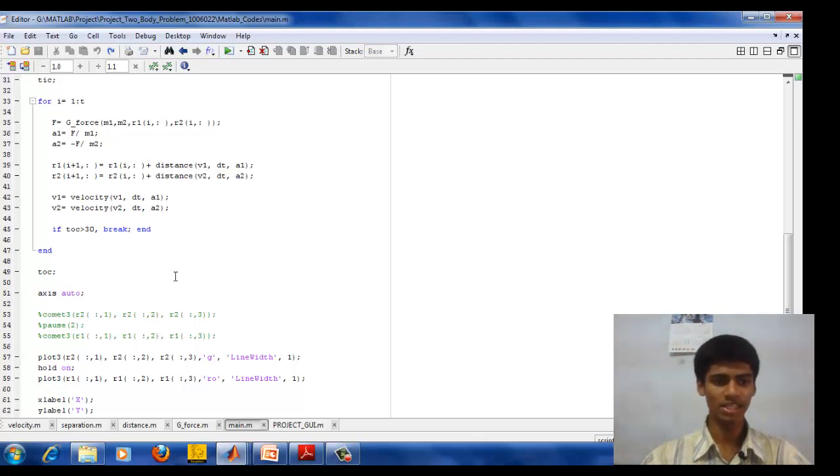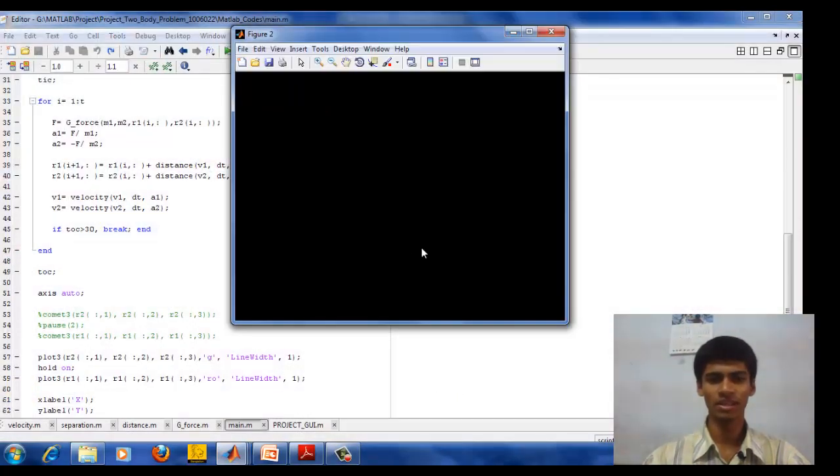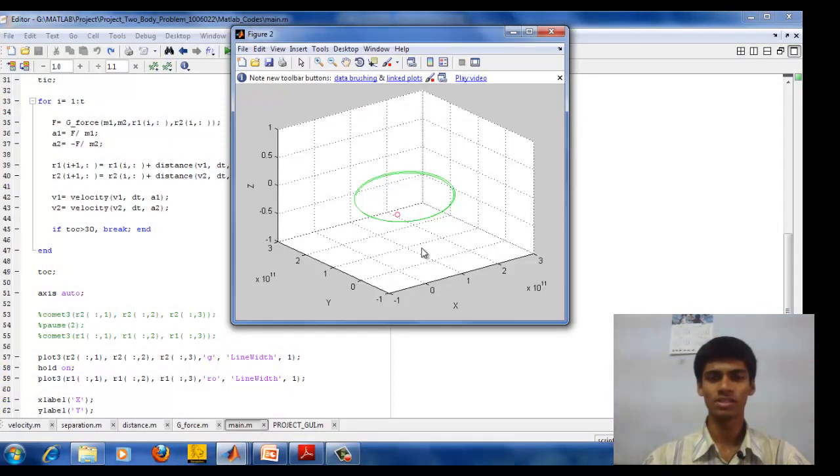At the end of all iterations, I have a set of R values corresponding to each time T. When I plotted them, I found this trajectory. This is the trajectory of a solar motion of Earth.